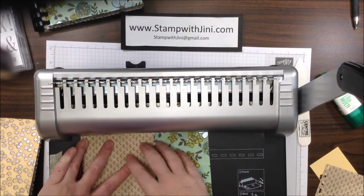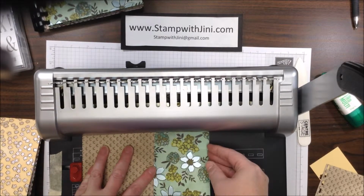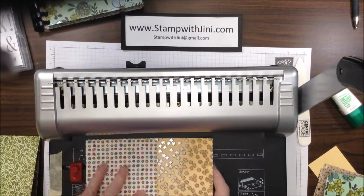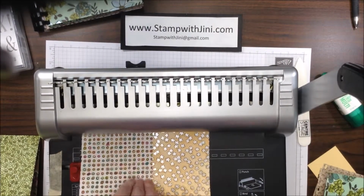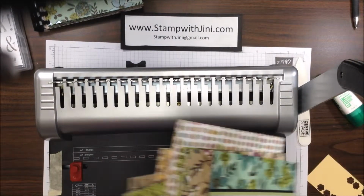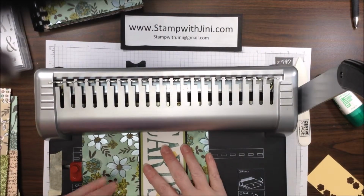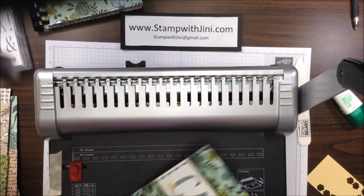And on this one I want my open pocket to the back. And this part is a little trickier because you want to make sure it's all the way in. And since there's 2 layers there, you want to make sure you're catching them all. And I'm going to repeat that for all the pages. And as you can see, I want to make sure I'm doing this correctly. So on this one, I want to make sure that's going in this way so that it lines up with the pages, and I'm going to punch.